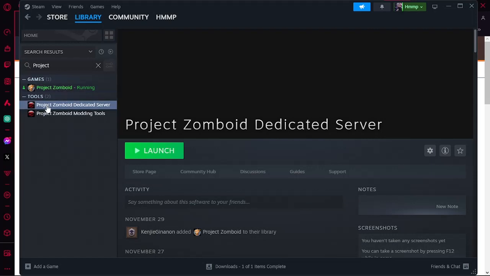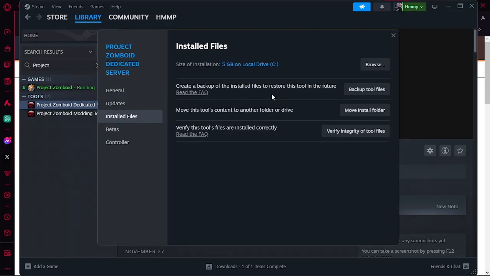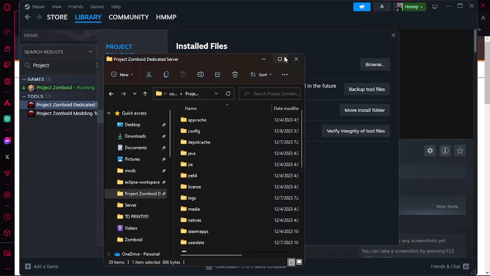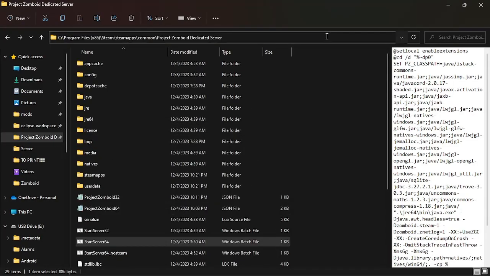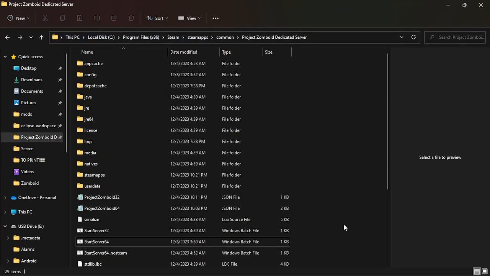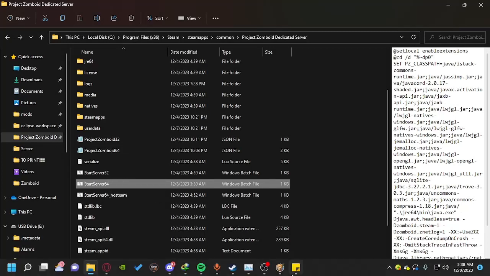Once you install it, right click on it, select properties, installed files, then select browse. Then you will be directed to your server location. Here you can see start server 64, which will run your server. Once you click this, your server will be running.